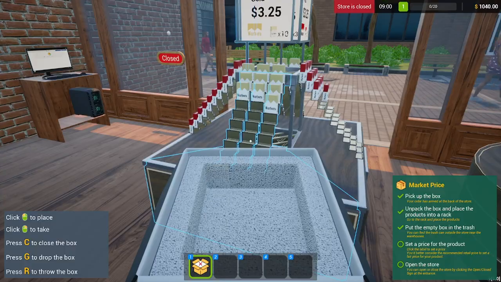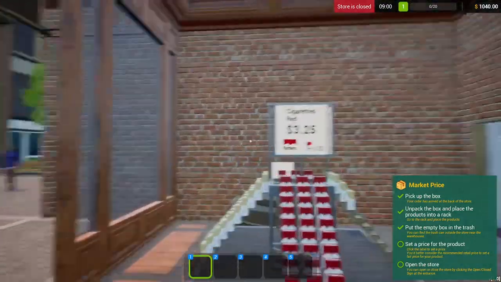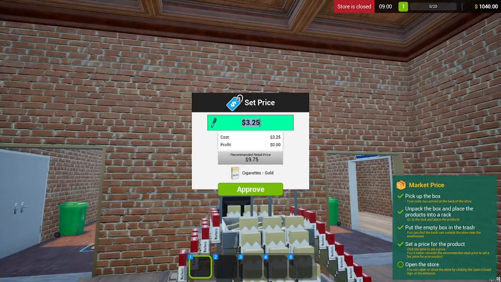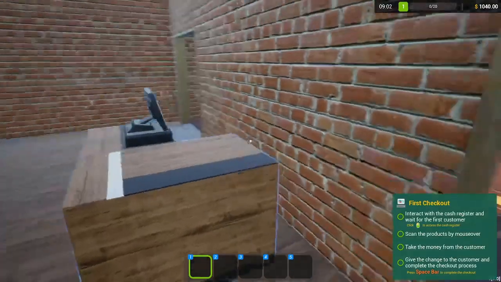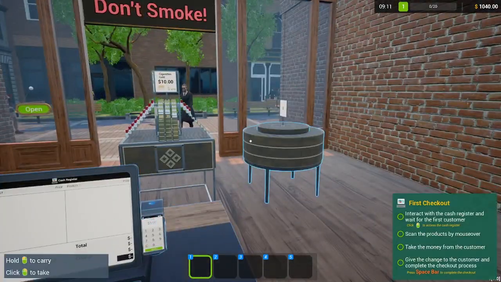Here we go. Okay, now we have to set the prices. Now it's just $9.75. I'm lazy, so I'm going to put 10. And 10. Approve. Okay, and open the store. Okay, interact with the cash register, wait for your first customer.